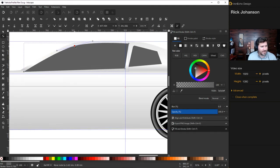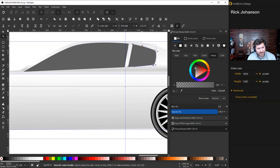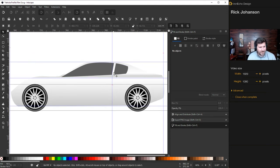I had to go to true voiceover on this part because I was trying to make the windows look right. Look at my face in the caption, not making it look easy. I'm just shaping the back window here with the handles until it looks about right. Let's zoom out, get some perspective, and I think we'll go with that. At this stage, we can make the windows tinted now.